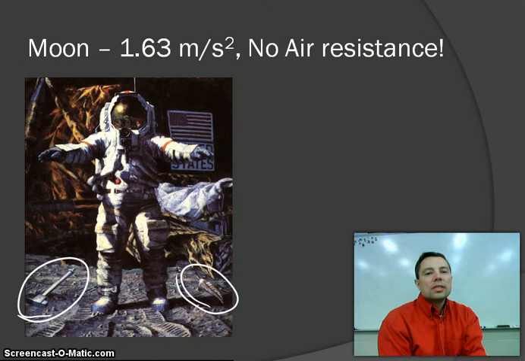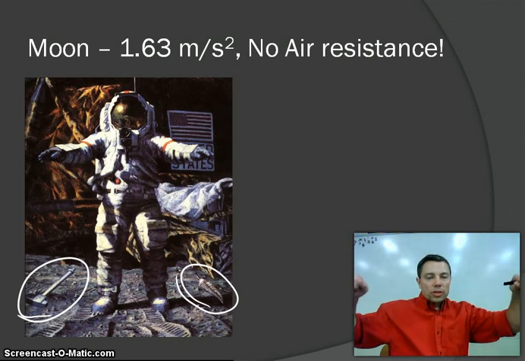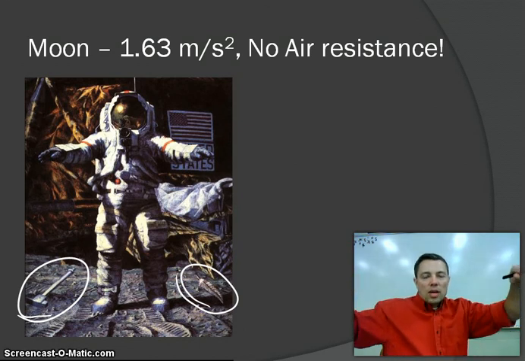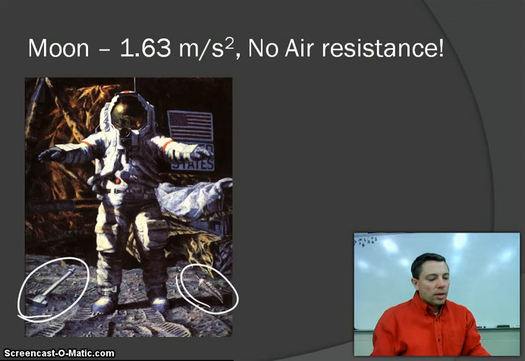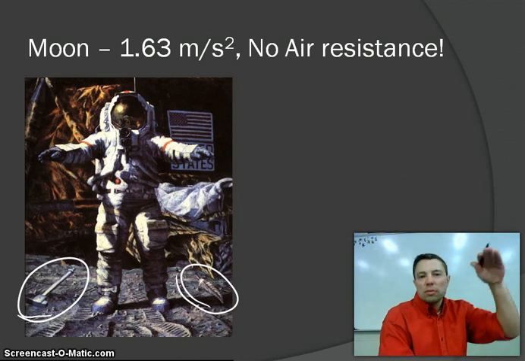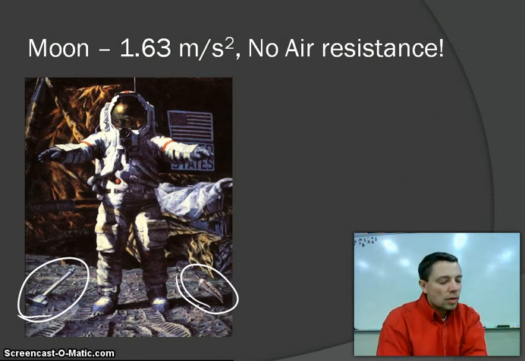And these are obviously two items that have different masses, and if we take those two objects and we let go of them at the same height, they will accelerate at the same rate. And that acceleration rate will be whatever the gravity value is for the moon. And they did find out that it does work, and they both hit at the exact same time. The moon's gravity is less than that of Earth's. This is, of course, why you see them doing their balancing and things like that. But there's no air resistance.